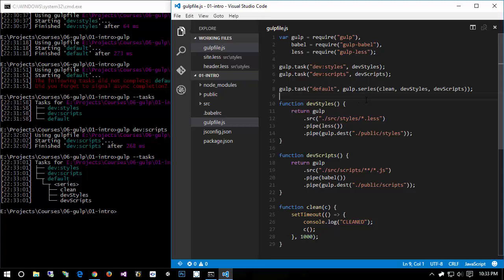Well, the reason I'm not happy with this is the whole thing about Gulp and the whole thing about Node in general is really encouraging asynchronicity. There's no reason why my styles and my scripts can't run simultaneously. I have a quad-core processor, and not only that, most of these tasks are mostly I/O bound anyway.